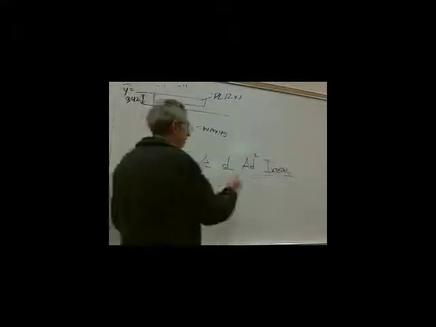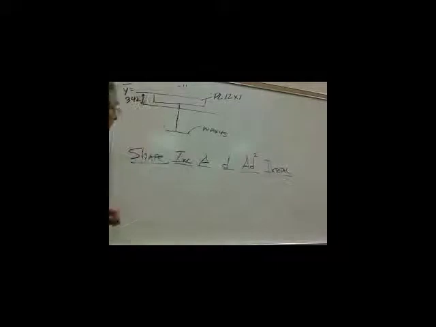Okay, so what we're going to do now, and this is really the final new thing that we'll show you, is find out how we use a steel shape, and the properties that come out of the table for that steel shape, in finding the moment of inertia for a composite shape.